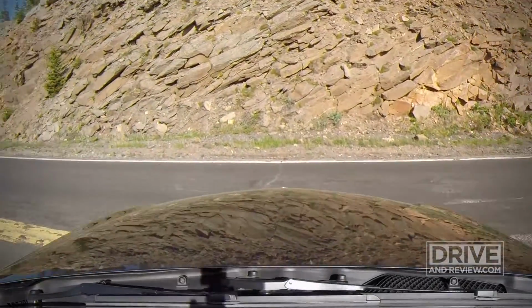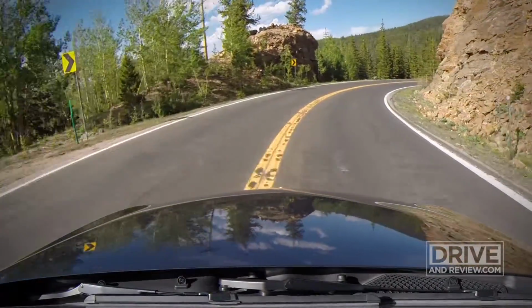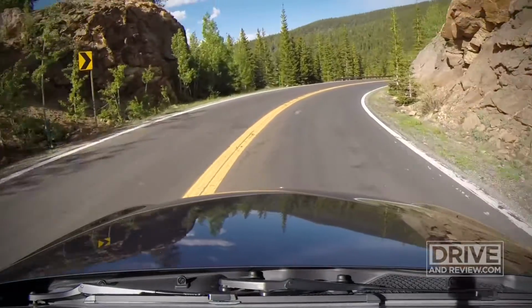It's a little bit big, it's a little bit marshmallowy in these tight corners. See, like that, I try to do a tight corner like that, and it just doesn't snap back to center, which I really like. It just kind of kept going there. It's really hard to describe, but hopefully you get a sense of what I'm saying. With a big car like that, once it gets going in a direction, it just wants to go in that direction. You gotta kind of wrestle it back straight. But yeah, this is a beautiful road.